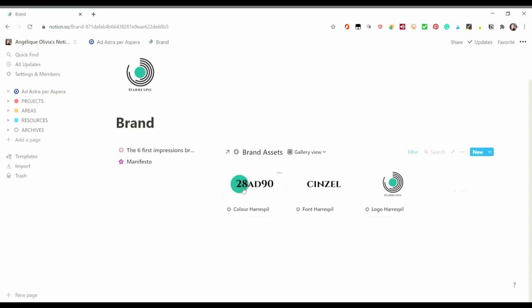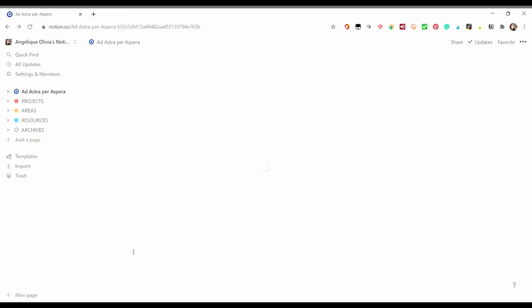When I need to create a visual and I completely forget the color, and for some reason it's not on Canva, but it should be on Canva, there you are, brand assets. So you can add all you want. The manifesto. This is something I took from a class. It's a checklist to see if my blog is effective, if I communicate my goals and my things.